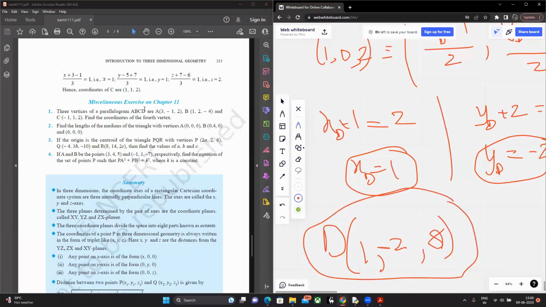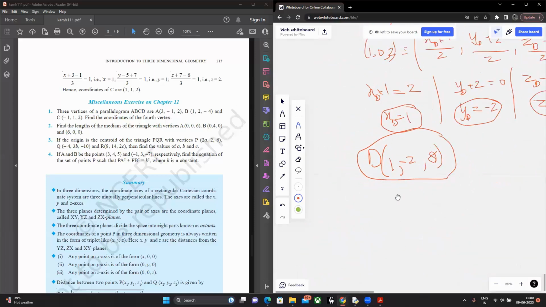Instead of going too far, finding the lines, finding the slopes, and then figuring out the point at a distance from a point on the line, which is a very, very long process, you can take the midpoint of the two diagonals. Since the two diagonals bisect each other, the midpoints are going to be the same point, that is M. Find the coordinates of M, and from that find the coordinates of D. Let's resolve the first case.